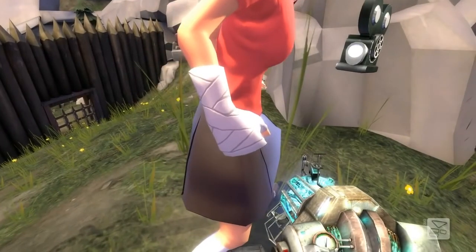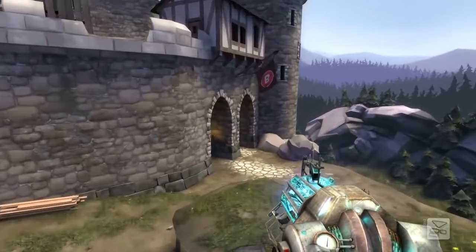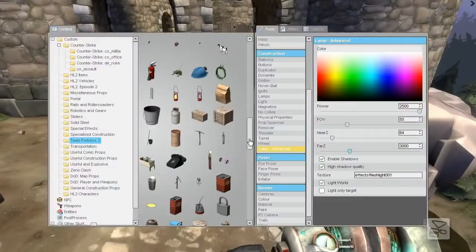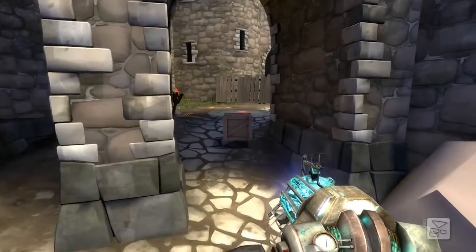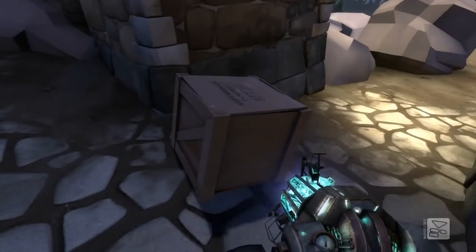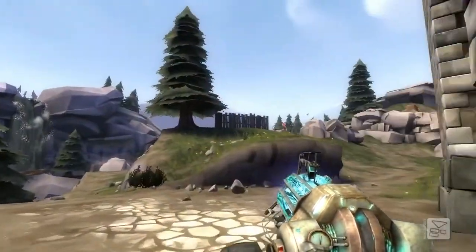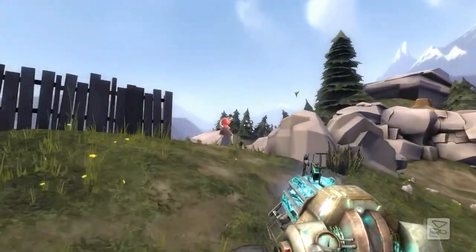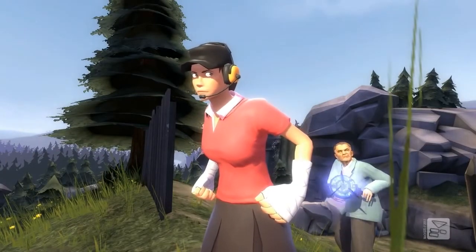Well, the thing is that the precompiled lighting from the map and the projected texture are stacking on top of each other, so it's like double the brightness, double the burning on your retina. So we have to remove one of these. Spawn any prop and give it an entity name. Then go back to your actor or ragdoll and use the set lighting origin input and reference the prop you just spawned. This can be used on both NPC actors and ragdolls.